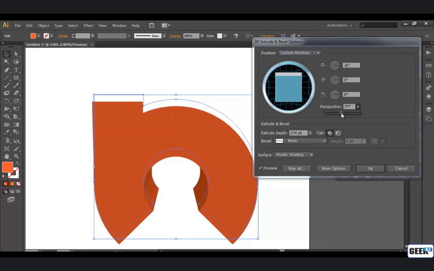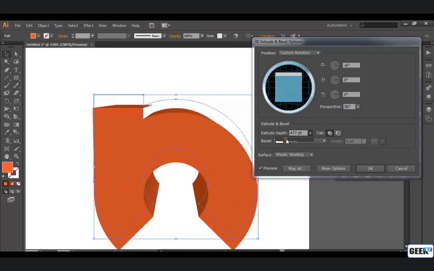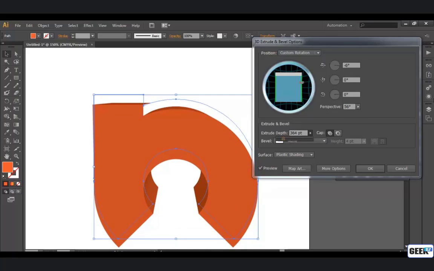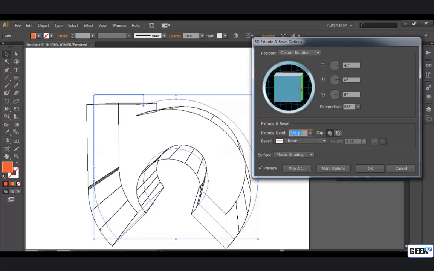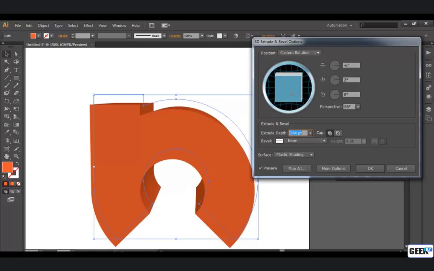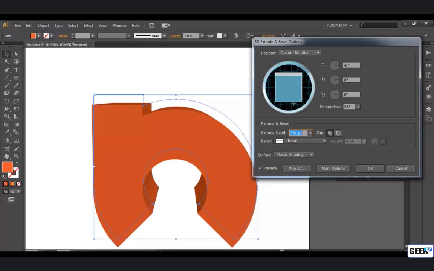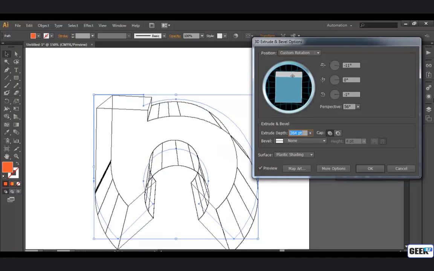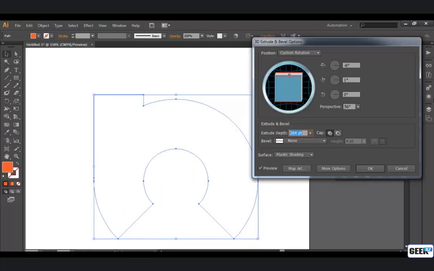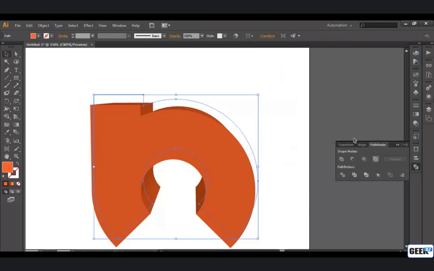Perspective brings a cool depth with the perspective view, and you can adjust the depth from here, and with a little bit of play in the angle, just play with a few angles. Okay, so once you've done that, click OK.